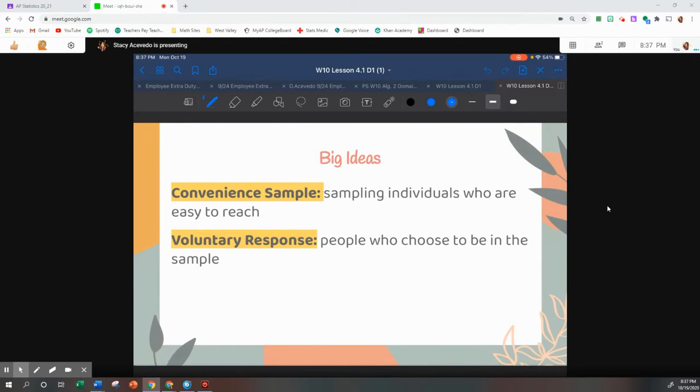A convenience sample and a voluntary response sample are both examples of collecting data. These are just two ways we could sample. A convenience sample is sampling individuals who are easy to reach, and a voluntary response sample is when someone chooses to be in the sample.